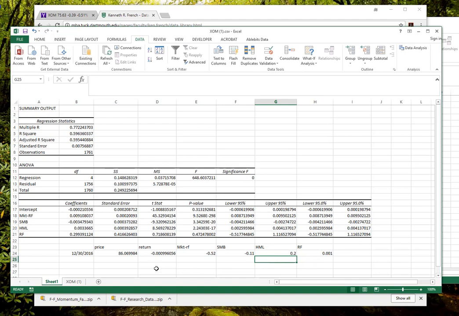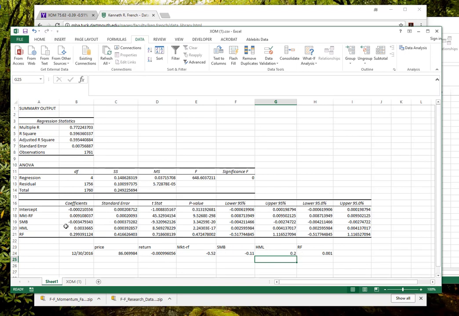What I'm worried about is now I have these coefficients, I have the actual values, and what I need to do is calculate what this return is supposed to be using all this information and the coefficients.